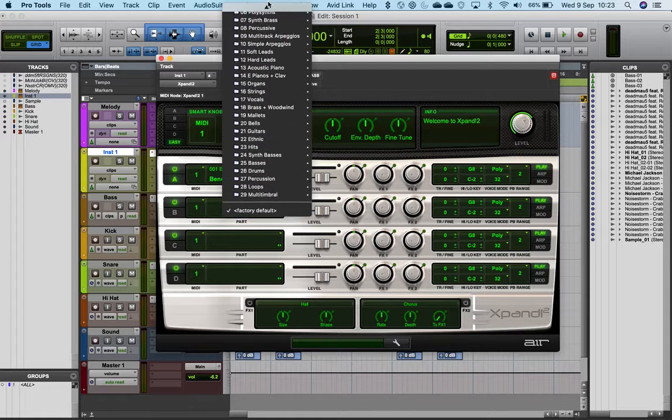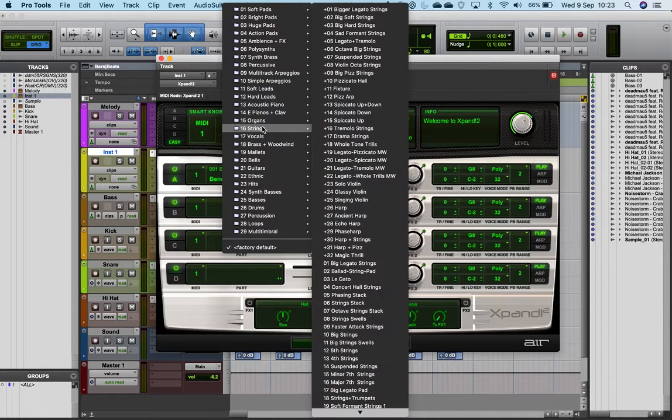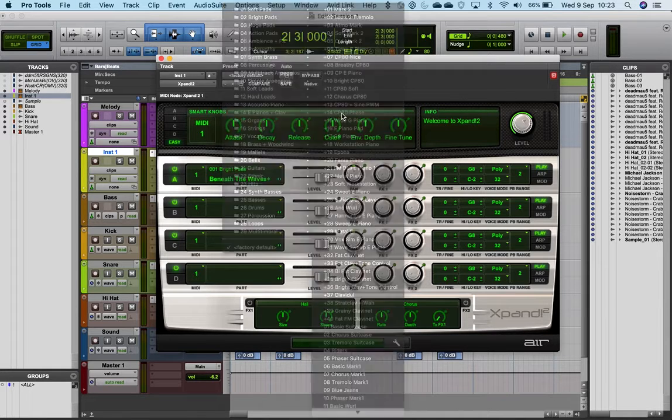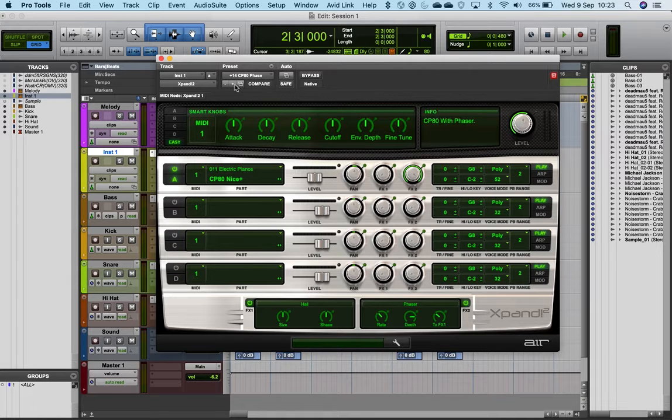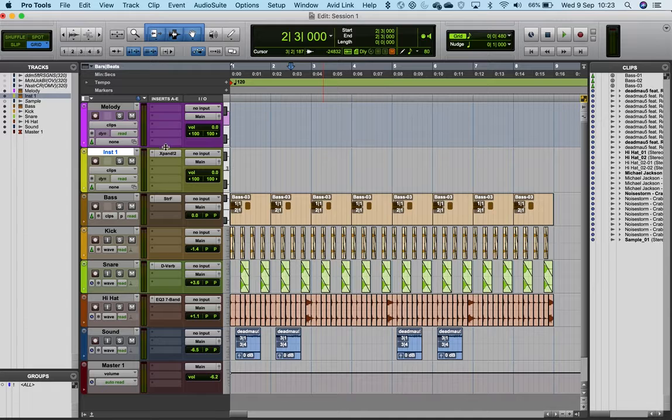Now you'll notice here that I can select at the top where it's got factory default. I can change the instrument type. Let's just choose a random one. Let's just see what's in here. No, it's only got one sound. I'm going to select the plus to go to the next instrument. Now you'll notice that I've got two sounds that combine here to actually create the sound.